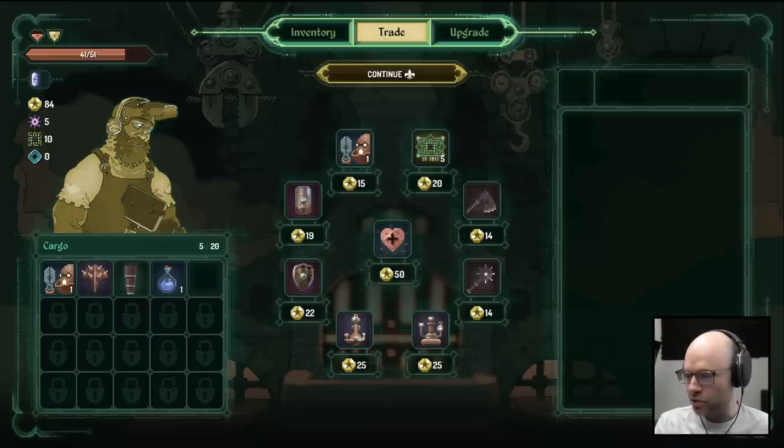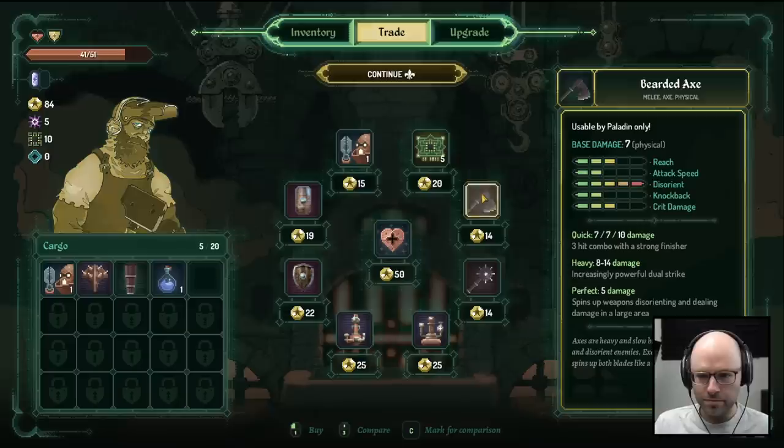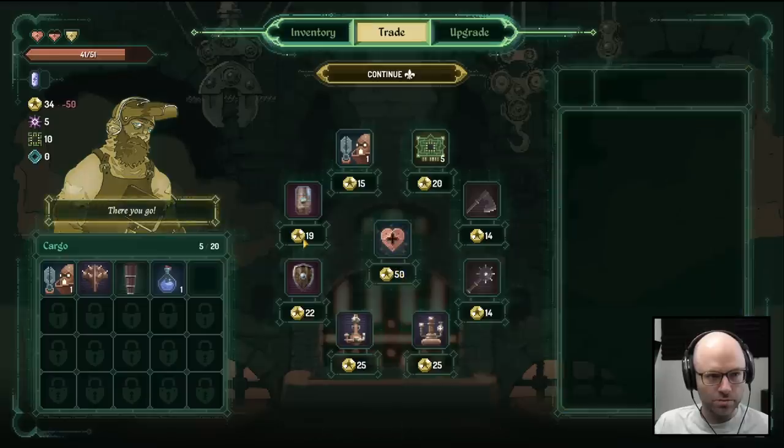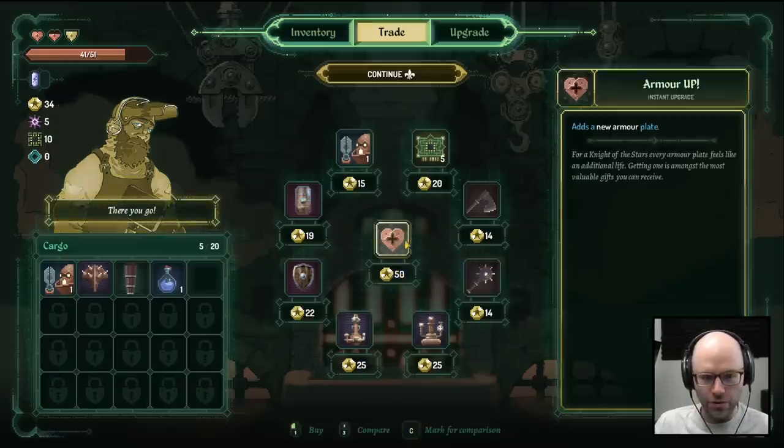Will we survive this combat? Yes, no. You have 30 seconds, okay. Bearded axe, usable by paladin only. Quick attack, 3-hit combo with a strong finisher. Spins up weapon, disorienting and dealing damage in a large area. Hold on, excuse me. Adds a new armor plate. Sign me up. Yes. I'm very into that. I have 34 gold remaining.